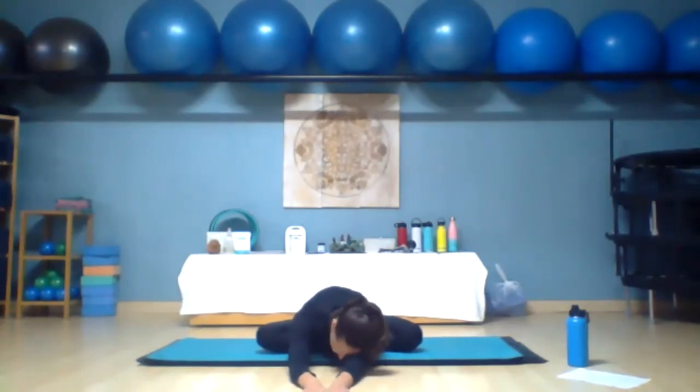So the leg that's crossed in the front, you'll feel that hip stretching more. And then slowly up, just cross or change legs. So bring the other leg to the front and then come forward.